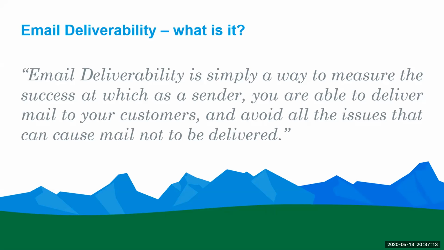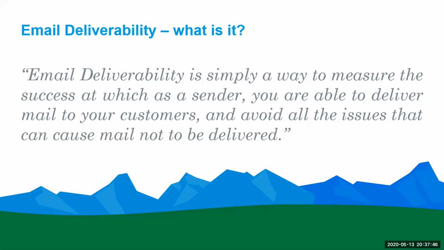I wonder what can be the issue. The issue is nothing but, you can say, not going to a spam folder, not getting any type of bounces, maybe a hard bounce, soft bounce, anything like that. So when we want to prevent our email from any type of issue and get it delivered to the right destination, we need to understand email deliverability at a large scale. It plays a very important role.